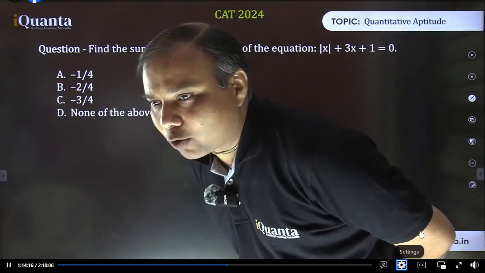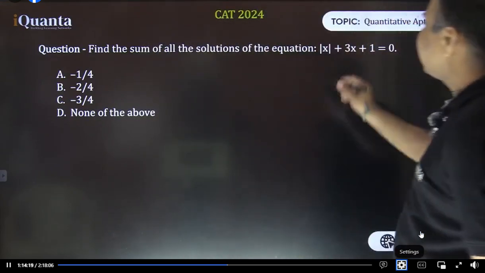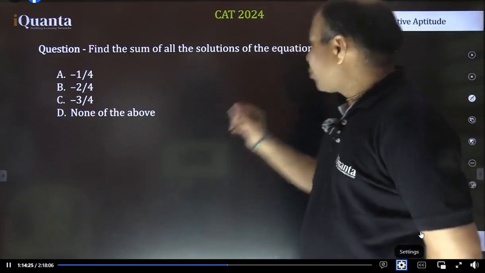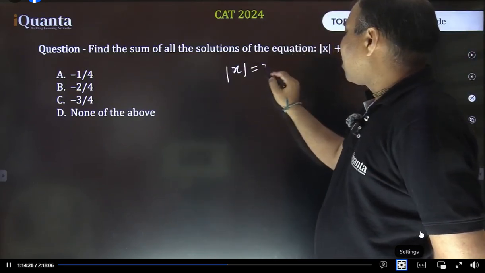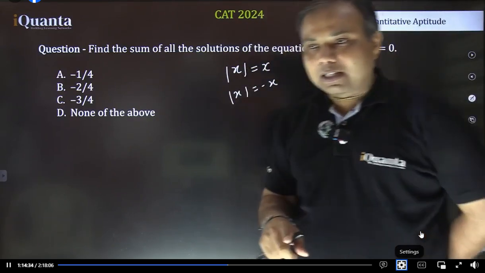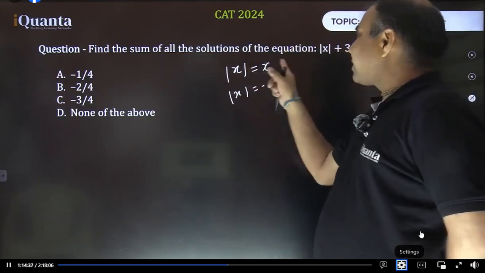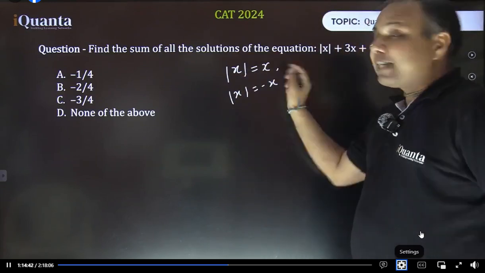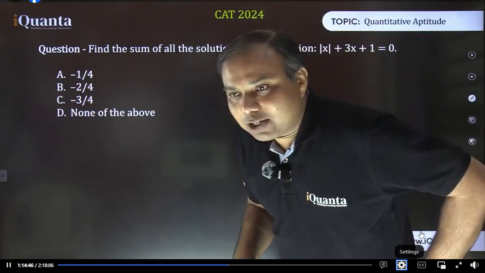Okay, two cases made. Great. Subhajit is saying two cases made. And how did we make two cases? Just opening this mod x as x or -x, right? These are the two cases. So mod x will be x, or we can take mod x as -x. I hope you remember we discussed it last time, when it is to be taken as x and when it is to be taken as -x. Can you tell me when we are to take mod x equal to x? When is it going to be x? Please tell me. What was the condition?